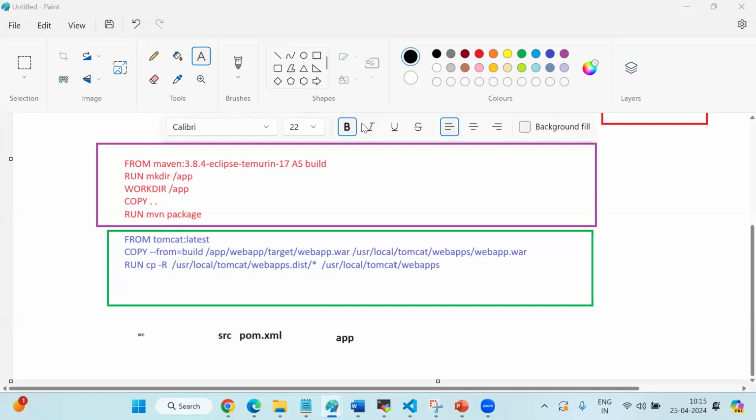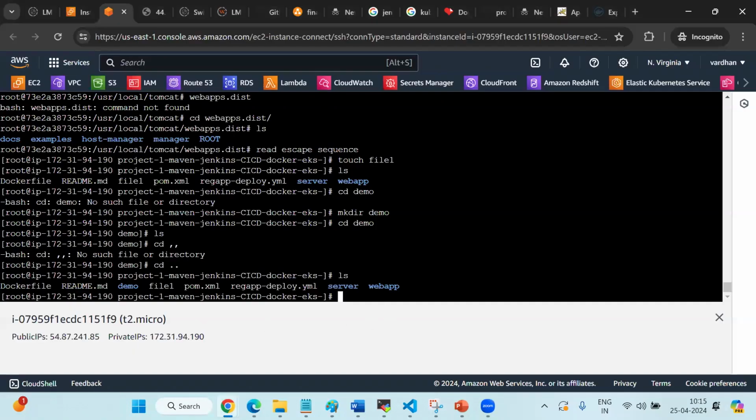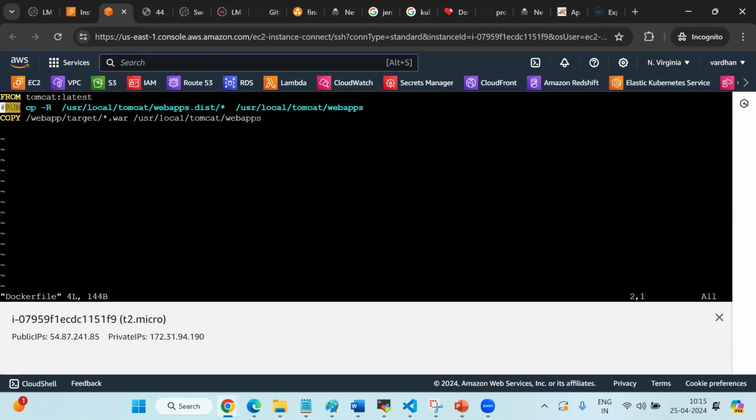Let's go now. Don't get confused, guys. So vi Dockerfile. So this is Tomcat, right? What do I need to add here? My Maven depends on it, so I'm going to add Maven now.